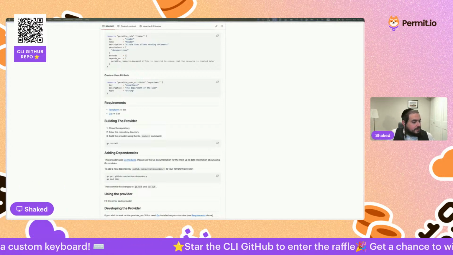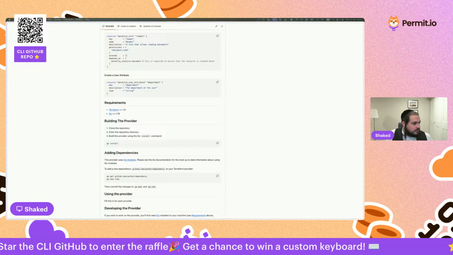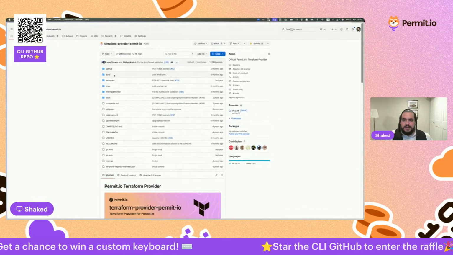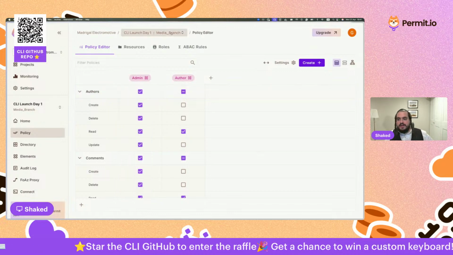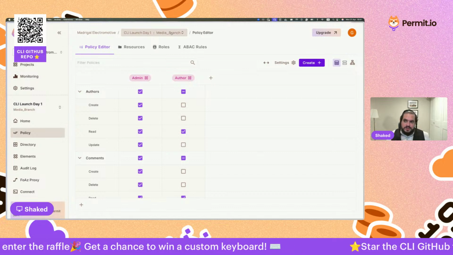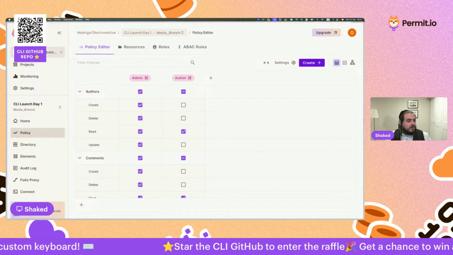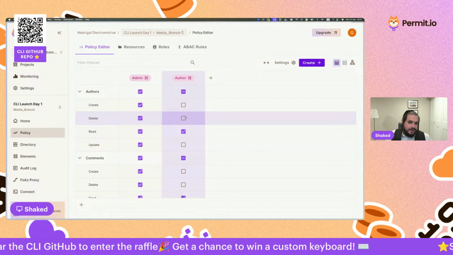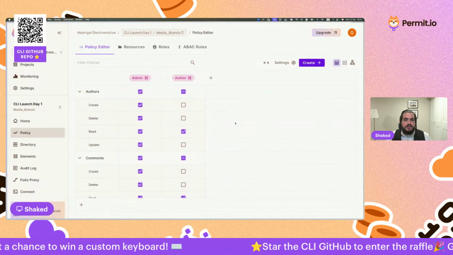the more modern way to manage configuration and everything. So let's go back to the Terraform provider. One of the things I personally really like, not because I am a big Permit user, although as you can see, I'm a big Permit user, is that I create Permit configuration in the UI a lot, because it's very friendly and very easy for me to model all my configuration in the UI.